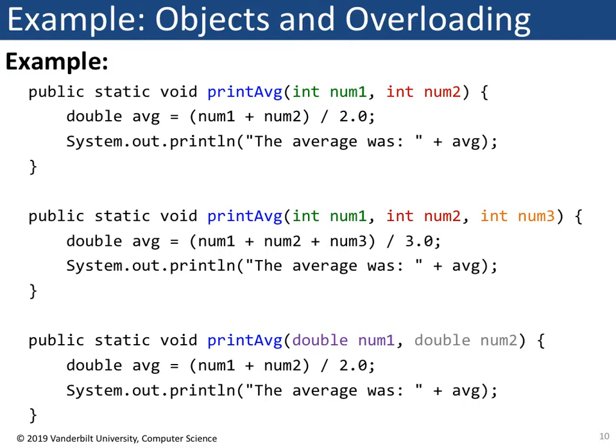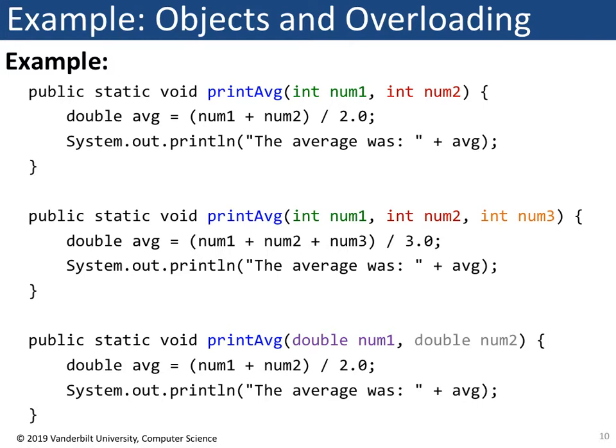But what if we had three numbers? And these are all three integers. What if we had three numbers that we wanted to average together? Well, this method doesn't quite cut it because it only allows us to average two numbers. So we make another method, print average. And instead of having two parameters, now we have three. And inside it, we're going to do something very similar to what we did with the last one. We're going to sum the parameters, and then divide by 3.0 to result in a double, store the double, print the double to the screen. But notice, how does the compiler tell the difference between print average with 3 parameters and print average with 2 parameters?